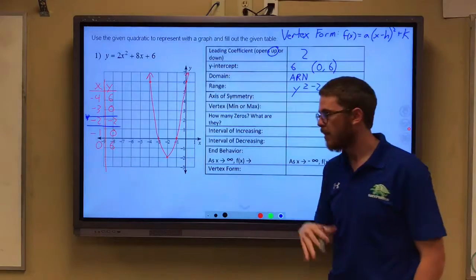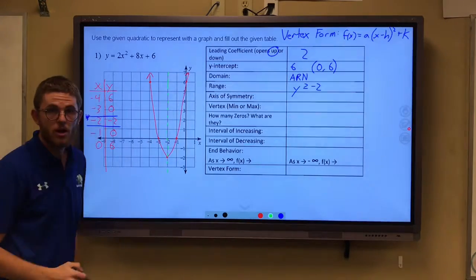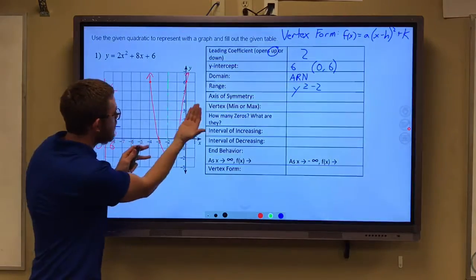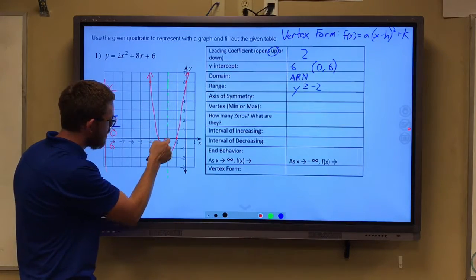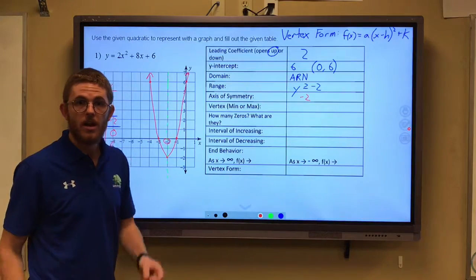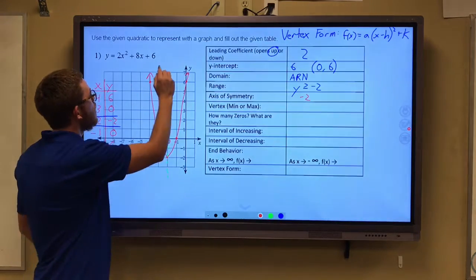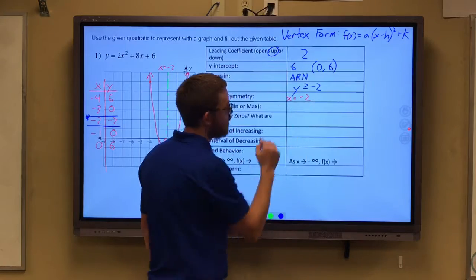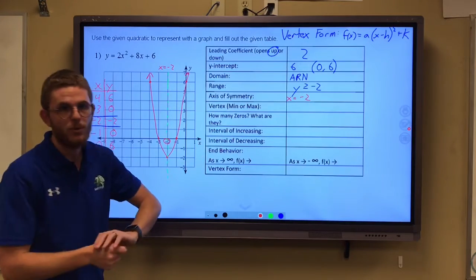The axis of symmetry. A lot of people understand what we're talking about with axis of symmetry, but they still give the wrong answer. We know the axis of symmetry is talking about this vertical line right here going through the vertex, and we can see, yes, it would be symmetric. We could fold it over this line, but a lot of people want to give the answer. They see that value right there is -2, and they want their answer to be -2. That's not the axis of symmetry. The axis of symmetry is the vertical line going through this point right here. And a vertical line is always going to be x equals whatever the x value is. So in this case, it is x equals -2. That shows that we know how to state the equation of the axis of symmetry. So it's x equals -2.